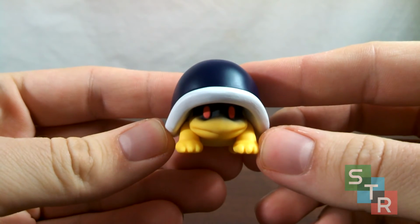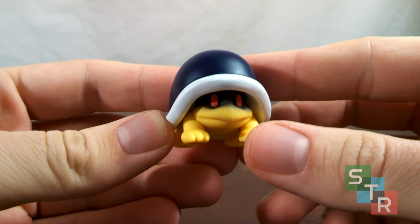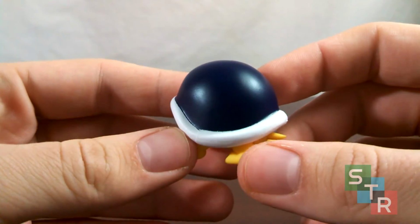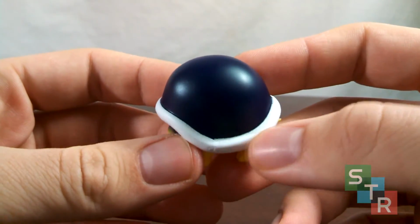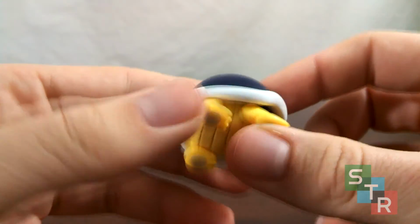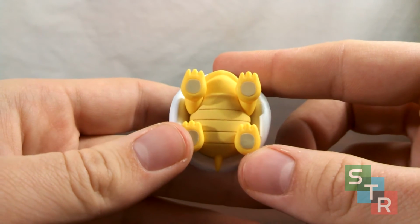Moving on to the completely new items in the Diorama Playset. First off, we have the Buzzy Beetle here. Pretty nicely done. The white trim around the shell is a little sloppy, but it's nothing to really complain about too much. And as you can see, here's the underside of the Buzzy Beetle.